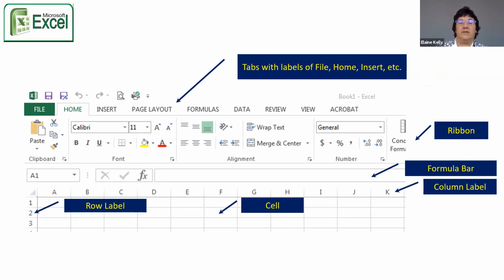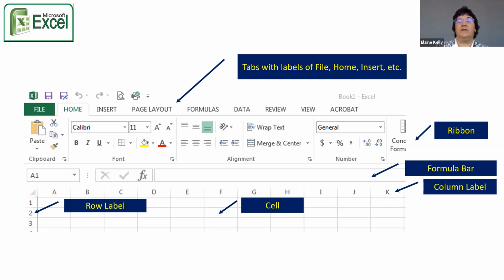So as an example of what we see here on our screen, this is the top portion of the Excel worksheet. And along the top, you see the tabs. In this particular case, we have File, Home, Insert, Page Layout, Formulas, Data, Review, View, and Acrobat. And right now, the Home tab is visible because you see the little gray outline around it. That would alert you that you're on that particular tab. When you do click on that, it unfurls a ribbon.